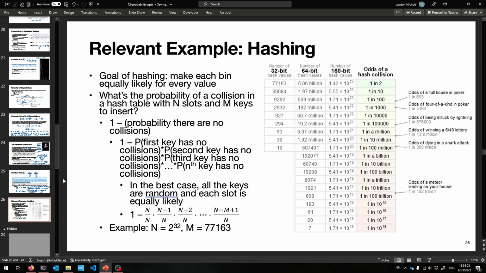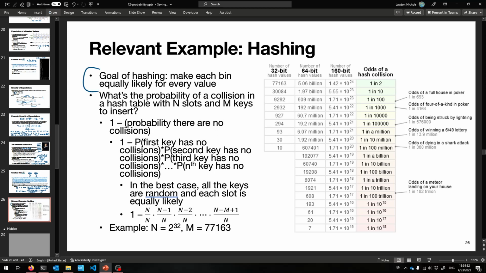And so with all this, we've come to the last slide of this deck. Let's try and bring this all back. This is about probability. Let's bring it back to computer science, something that we know and love, something that we care about. Let's talk about hashing, okay? Because remember, hashing is kind of dealing with probabilities. It's like, what's the probability that we're going to end up with a bunch of collisions when we hash things? We'd like to spread it all out.